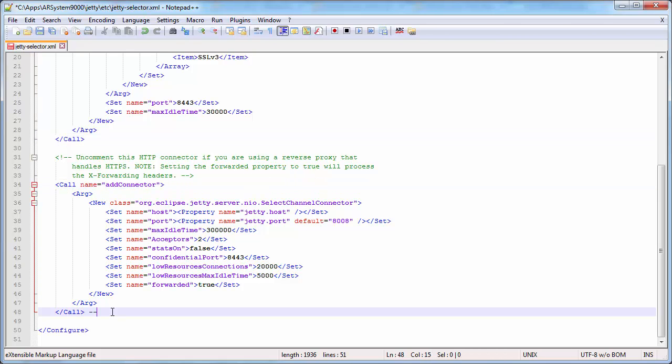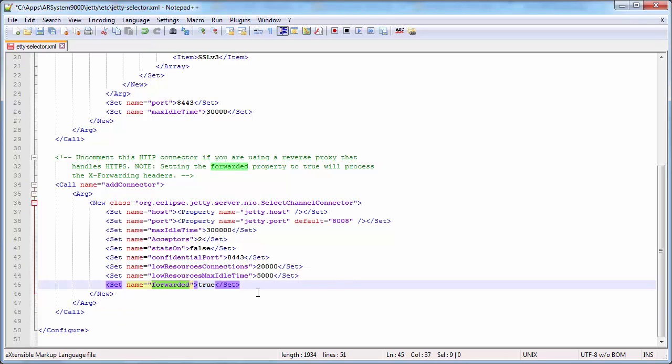Just a regular HTTP connector. But it has the forwarded property set to true. That way we can handle things like x-forwarded headers. For instance, recording the real client's IP address in the API log. And here's where you would set the port for this HTTP connector.